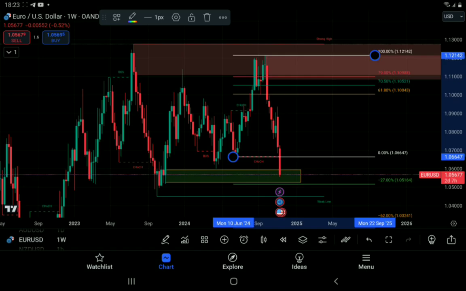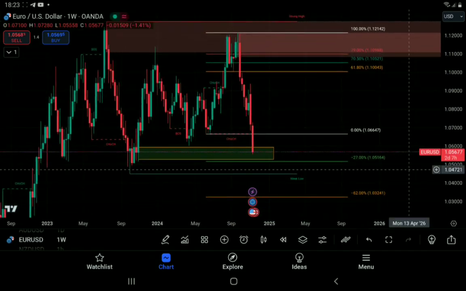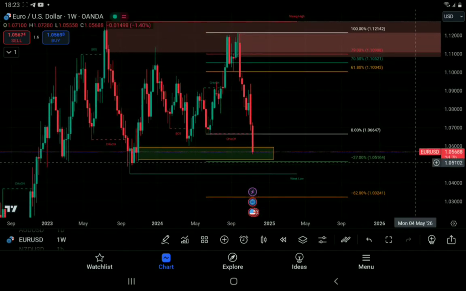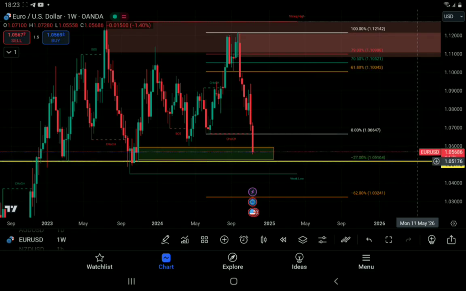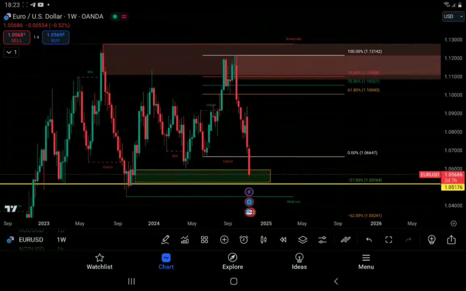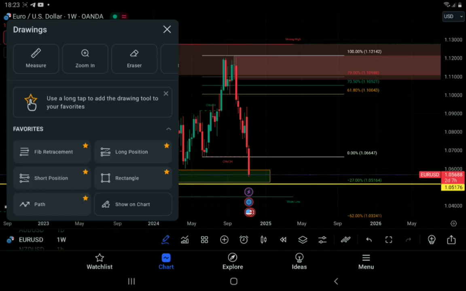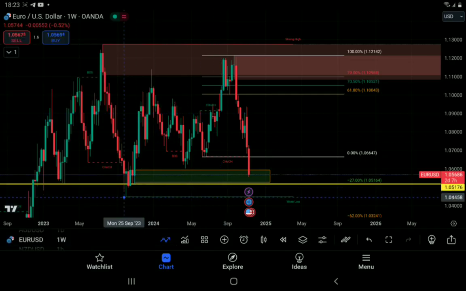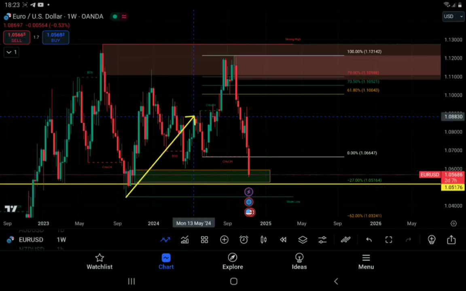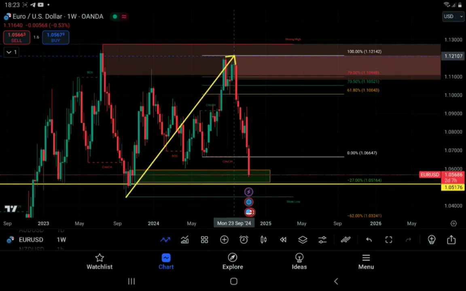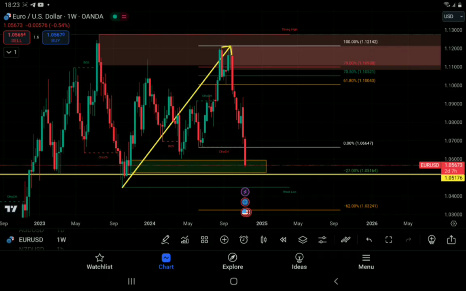Now we can see that our fourth entry position is coming in at 1.05164. Very close. 1.05164. I'll put a yellow line there quickly. Now what other way can you use to confirm that particular position? This is what you can do. You can consider this base and this top, and take it as one swing. Are we together? Now you can do that and take it as one swing.